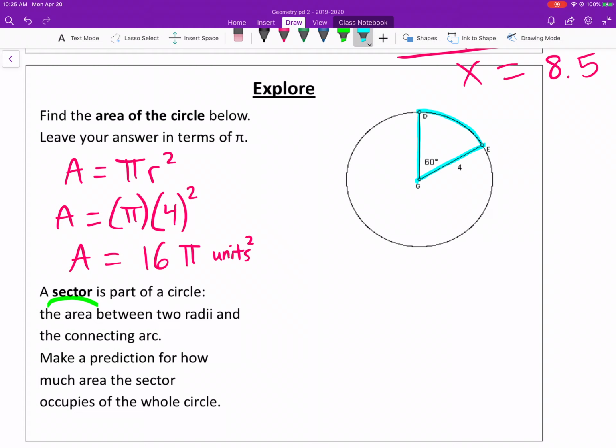So how much area does that sector take up? Do you think it takes up maybe a half? Does it take up half the circle? Absolutely not. Too small. Does it take up a third of it? No. Does it take up a quarter of it? Actually, it doesn't even take up a quarter of it. What amount it actually takes up, we can find out very easily. We just have to understand what this formula is first.